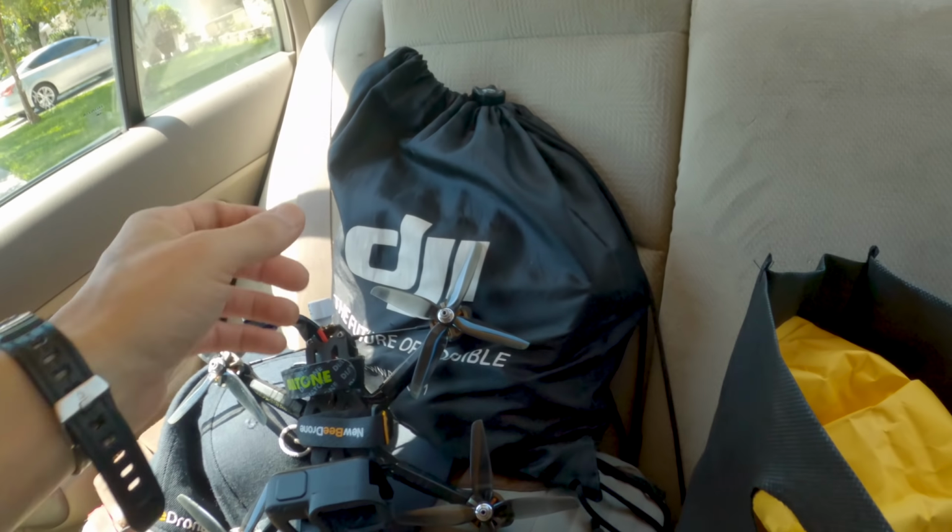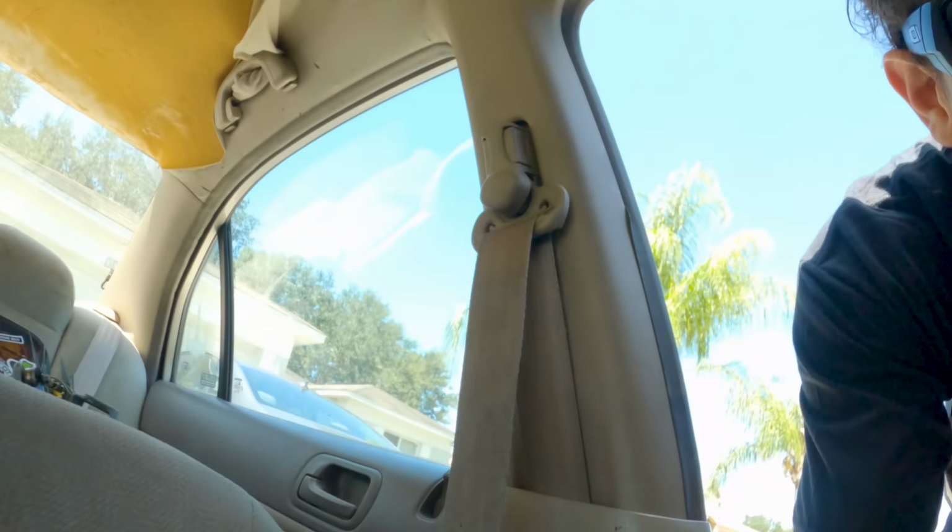So anyway, look at my back seat. I got a backpack full of quads, three quads, GoPro batteries, a bunch of good stuff in there. Today I brought the Cinewhoop because you never know when you're gonna need some fancy B-roll. I got my laptop bag and my dreaded Apex that I've been working on. It seems like every time I put something in my Apex, it catches fire or explodes or something. For some reason, it just doesn't want to fly. And then I have my little DJI bag here, which has no DJI stuff in it, so don't get any ideas. In the DJI bag, I have tiny whoops, extra goggles, chargers, just anything I might need out in the field. And of course, your standard Wawa bag full of goodies that I bought.